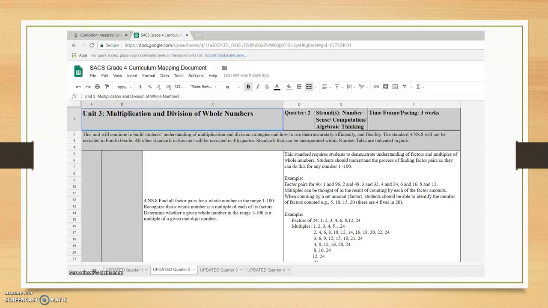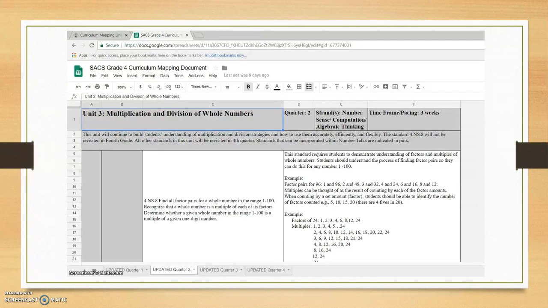So what we're going to do next is dive deep into the planning process. I'm going to walk you through exactly what you will do when you are planning your small group, talking about what I did in my own classroom, what we've done at different grade levels, and what some teachers in our own district are currently doing in order to ensure that they are planning small group in a purposeful and responsive way that includes all of the components of small group.